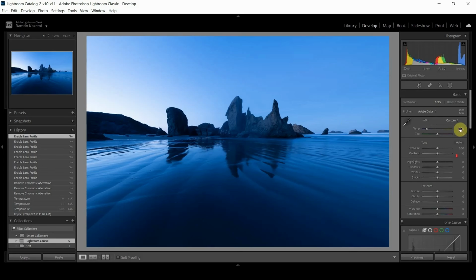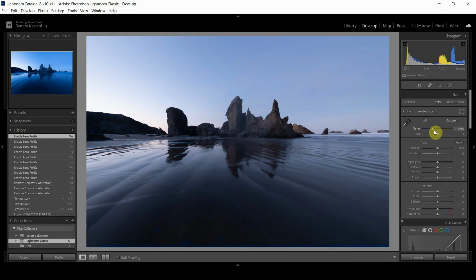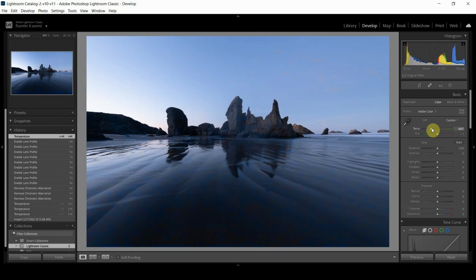Now, from here on, the first thing we always have to do in Lightroom is take care of our temperature. Get it to a point where we feel comfortable with the image, which basically sets the mood for editing. It sets the picture, it sets everything, the direction you're going to be going, whether it's warm or cool. So first things first, let's balance that white balance. And mind you, this is all going to change as we go.